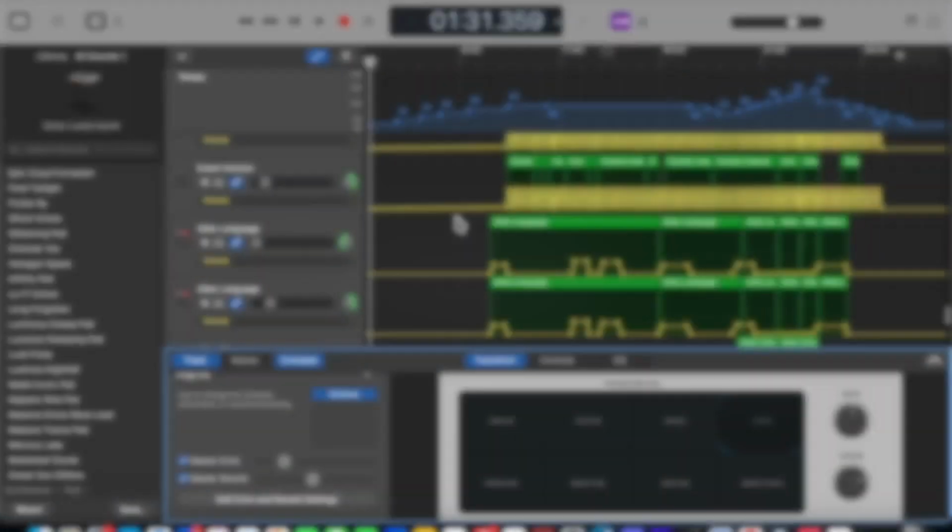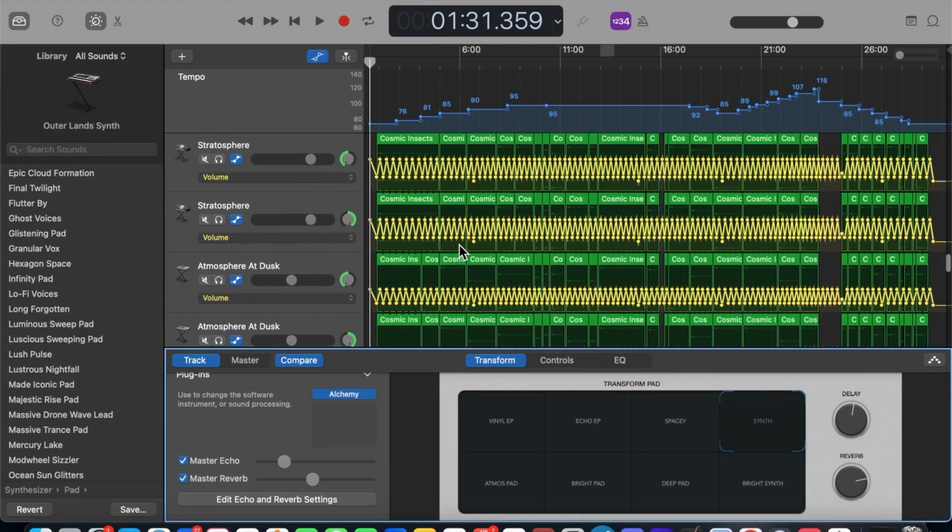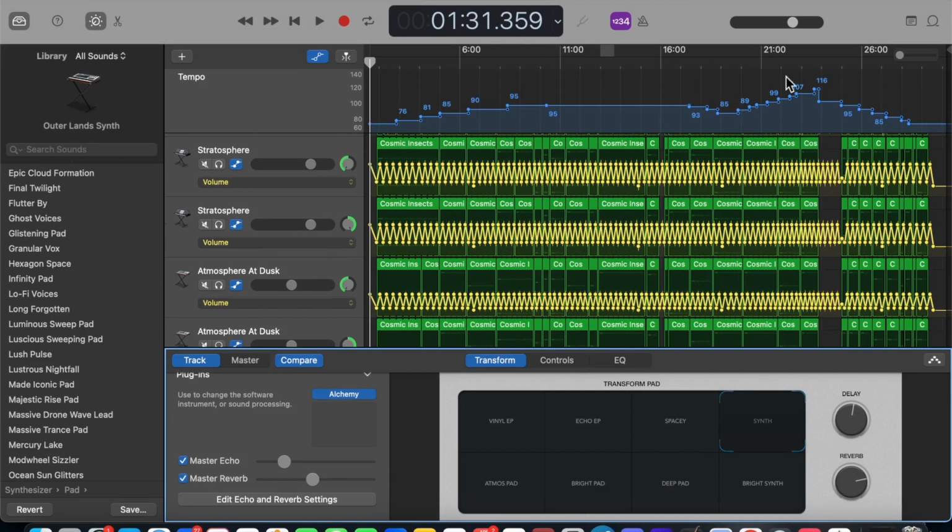One nerdy thing I did was to model the structure of the piece after a star life cycle, which is most clearly seen in the tempo changes. I represented a stellar nebula, main sequence star, red giant, and supernova before returning to the stellar nebula.